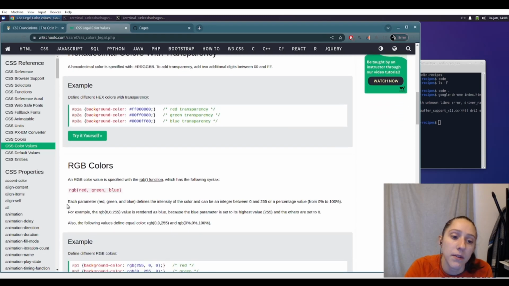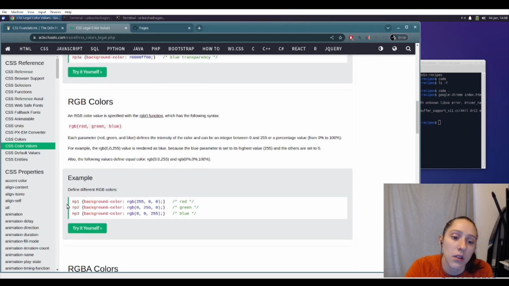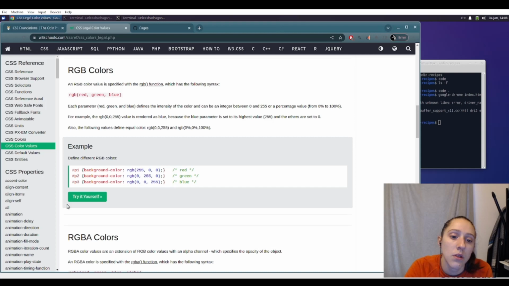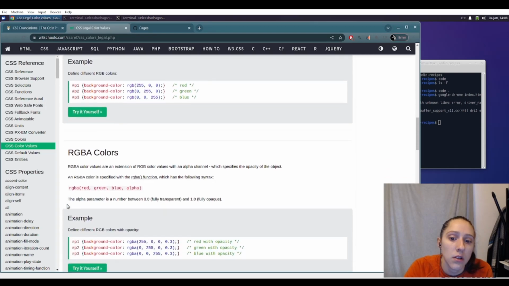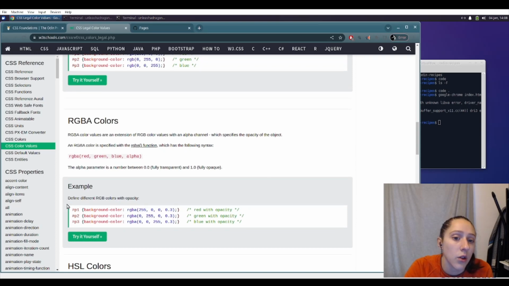So RGB colors are listed as follows. RGBA includes an alpha channel which specifies the opacity of the object. An RGBA color is specified with the RGBA function, which has the following syntax.